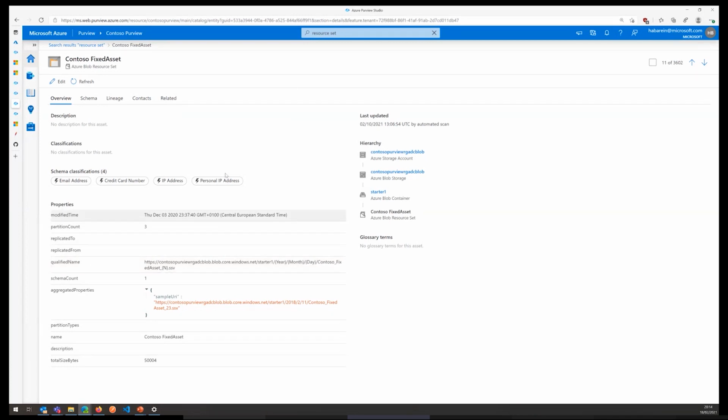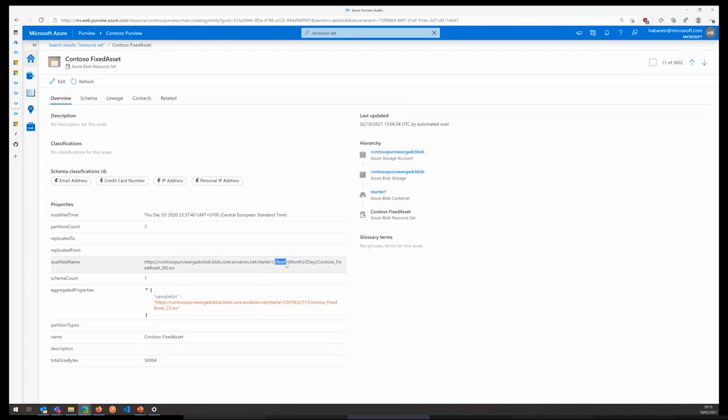Doesn't make sense. As soon as Purview detects what it thinks might be partitioning in a data lake service, like blob storage, it doesn't list the individual blobs. It groups them together into what is called a blob resource set, right? And if you look into the sample URI that it provides, we see the definition that it picked up, the qualified name for the resource set.